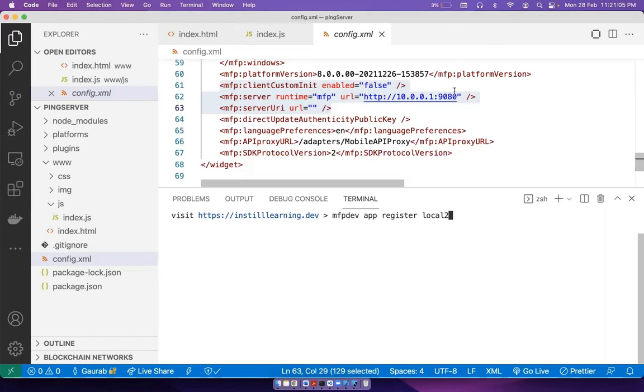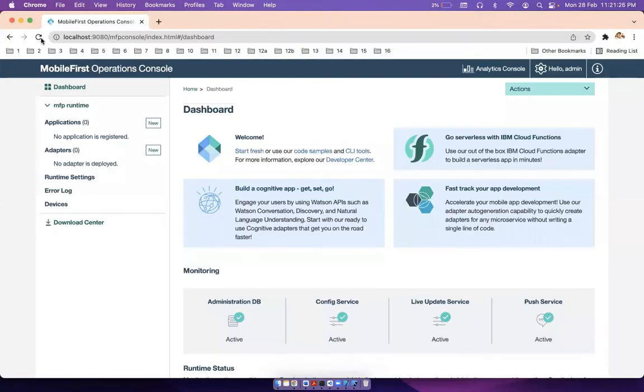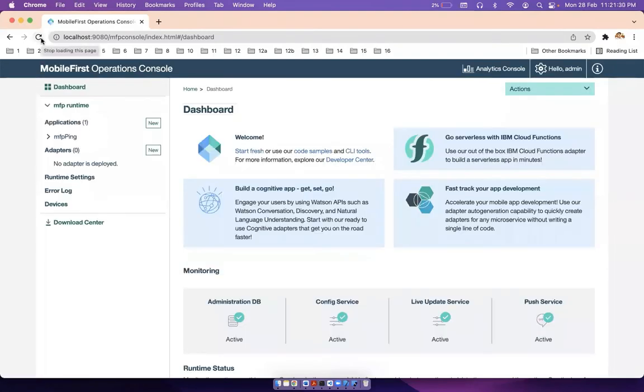You will also notice that the server URL is modified according to the local 2 server I have added. Once you come back to the MobileFirst server console and refresh it, you can notice that the ping MFP application came here, right?